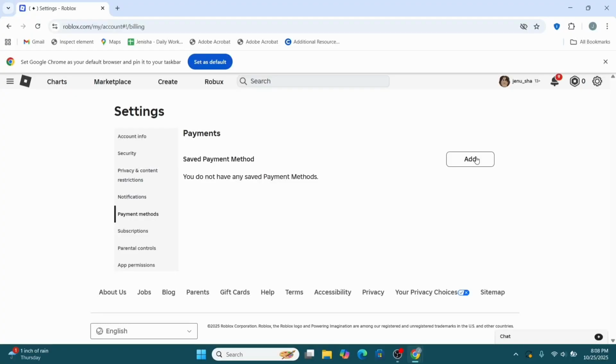Roblox does not store your card if you used it only once for Roblox. So you can just go over and apply this method if you want to remove your credit card. If you have subscribed through Google Play Store, you must remove your payment from those platforms instead of Roblox.